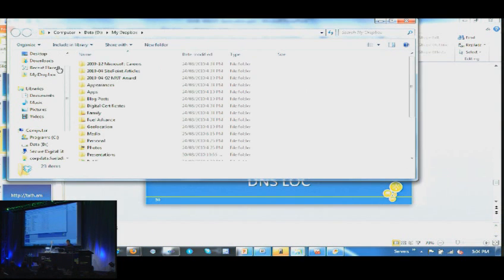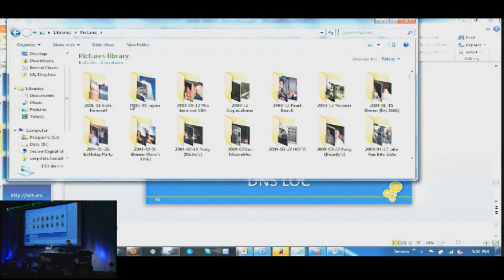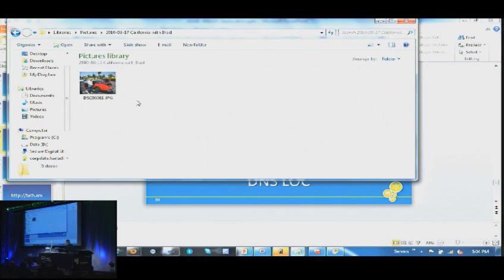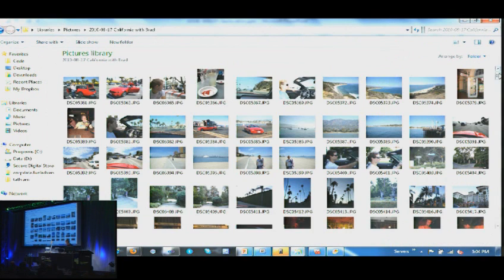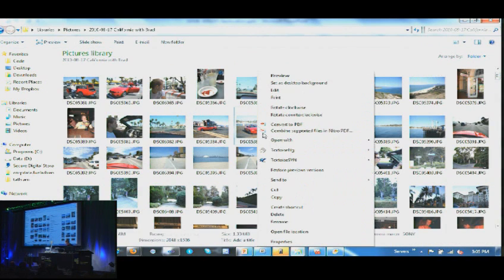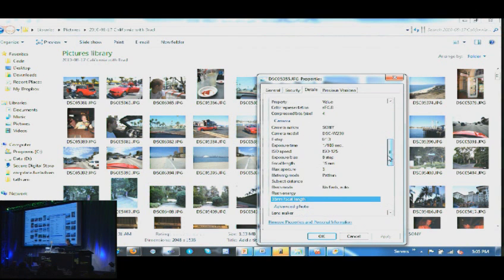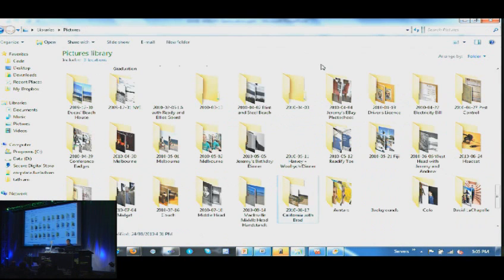this could be interesting. Let's open my private photo collection. There we go. So here's the car I was driving around in last week. If you go into the details of a photo, you've got all the data in here of what camera it was taken on, what f-stop, and so on. That there is called EXIF data.